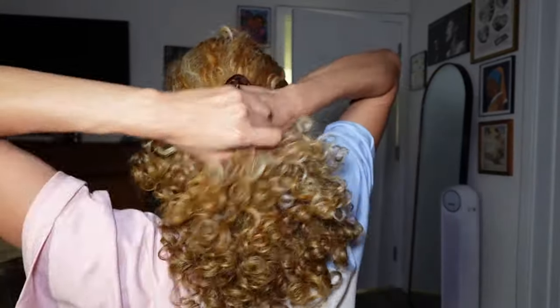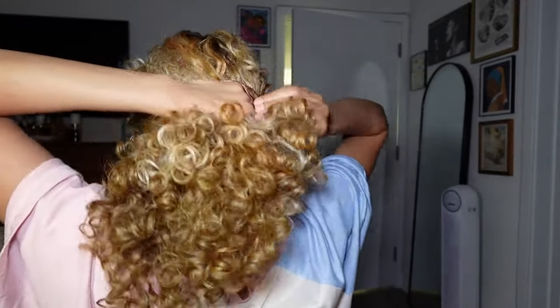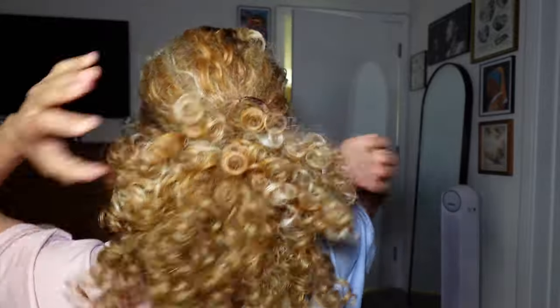Next is a true classic: a low bun. I take silky scrunchies because they're so much easier to take off of wigs - they just slide off instead of ripping hair off. Scrunchie in hand, the lower the better, because a half wig does not show hair at the bottom, so you want to avoid as much of your hair being out down there. The lower you go, the more it looks like that flowy, long-skirt aesthetic.